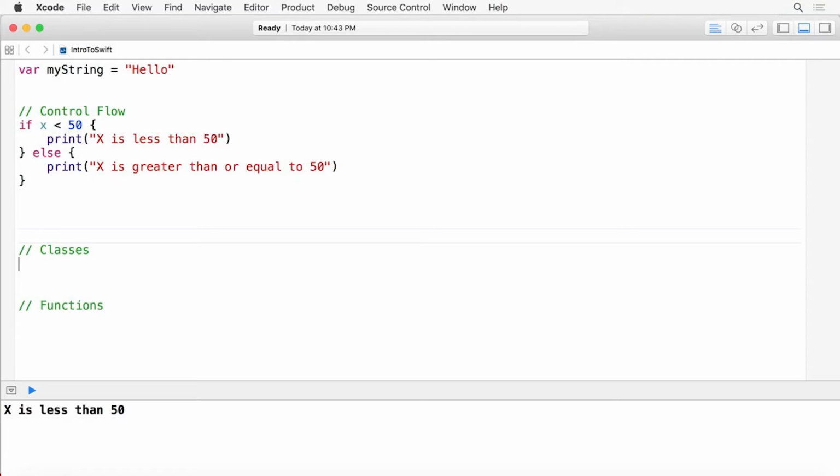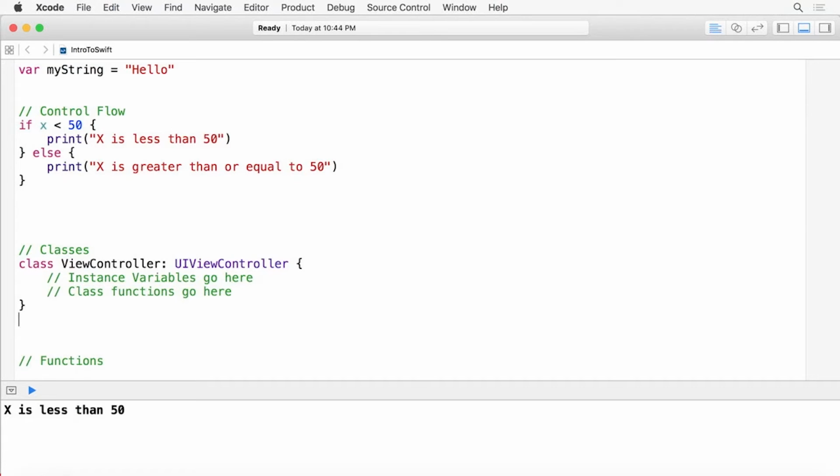Classes are objects which allow you to store values and have functions that operate on those values. The really interesting part of classes is that they have inheritance, and therefore they can carry forward any values and functionalities from their parent, called a superclass. If we look at this ViewController definition here, we can see that it inherits from UIViewController, and any instances or class functions that I have would go here in the middle, where I have these 2 green comment lines. You can declare class variables that live in the class and functions that exist in every instance of that class.